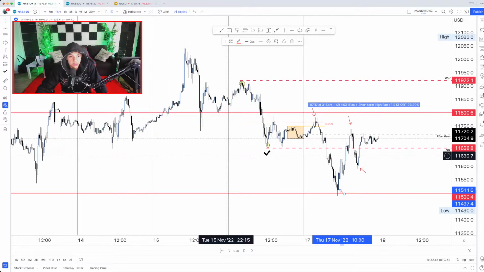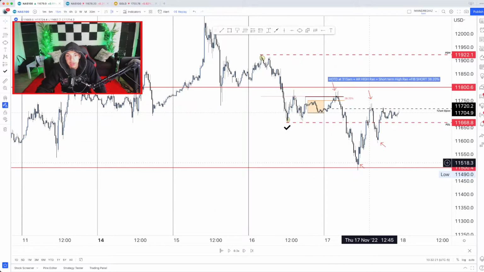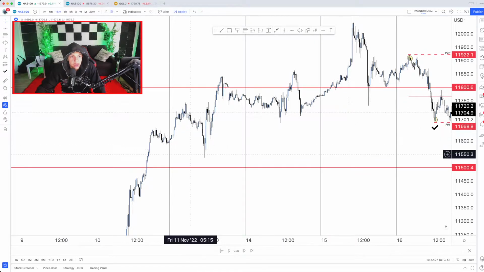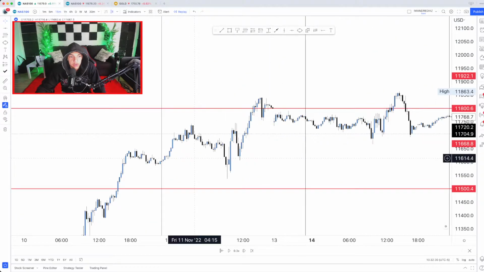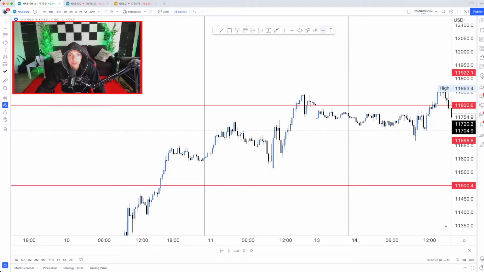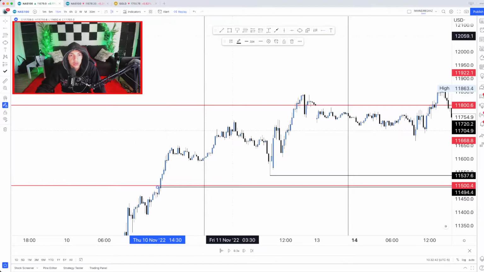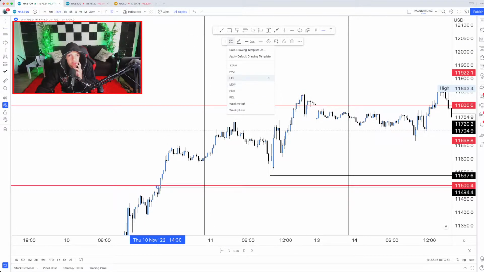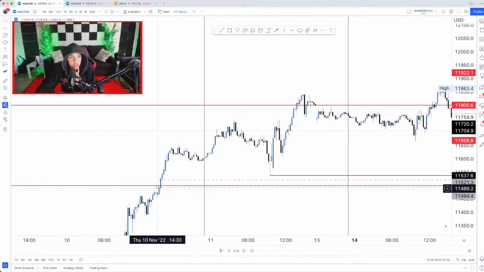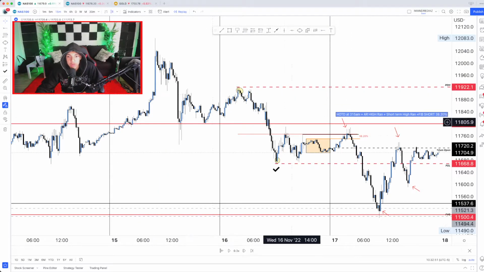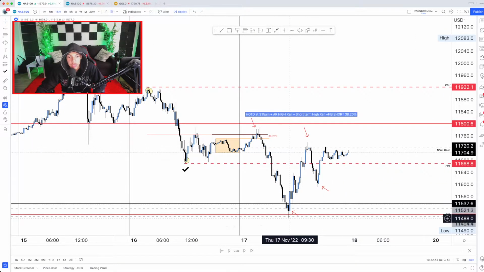Look to the left also, because this is the next area we're going to be overall annotating, this low, because this is our low of the day that was created at 9:15 in the morning at 11,500. After what? Look right in here. We ran this low to the left. We ran this low right here. So I'm going to make this right here. We ran that low, and if you look right within this 11,500 level, you have fair value gap within price from this wick to this wick. And now if you look on the bigger scale, look at that. Price filled in that gap after breaking below this level, tapped into 11,500 at 9:15 in the morning, and that's what created our low of the day.